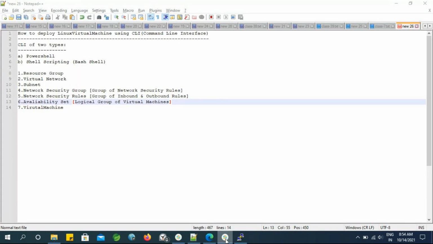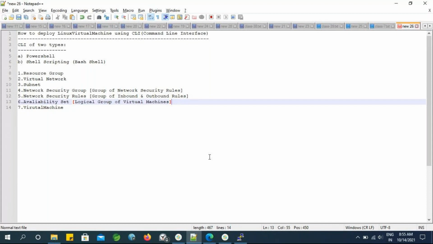We logged into the portal, portal.azure.com, and created all these services within the Azure cloud using a graphical user interface, a GUI. Till now we have seen it using the GUI.